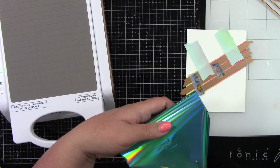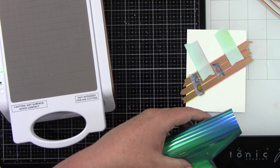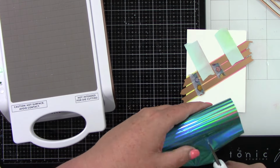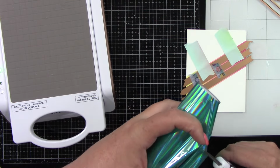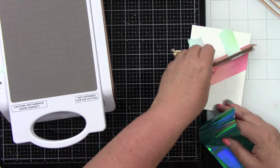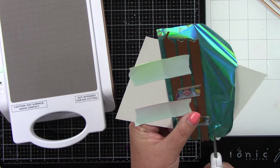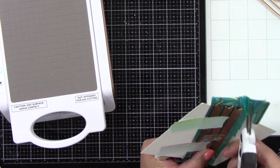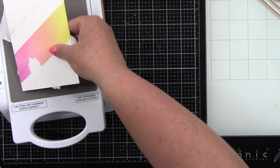Then I'm using, I think it's called Moon Dust. I think this is the one that came with the kit, but I think that's what it's called. I'm going to cut a strip of that. Look how pretty it is. It's so fun. And then I can add that to my foil. My brain just totally stopped working, you guys. And then I'm going to tape that down one more time.